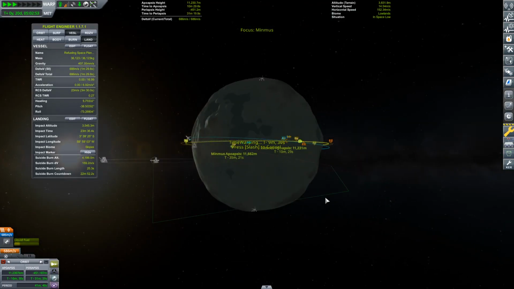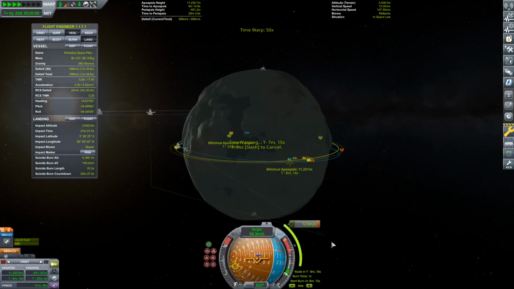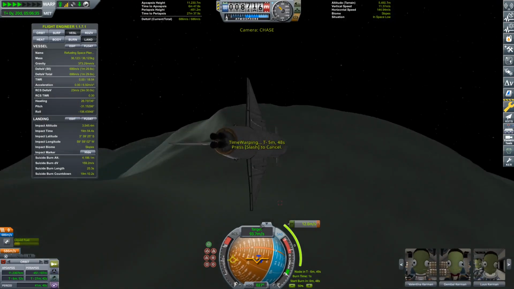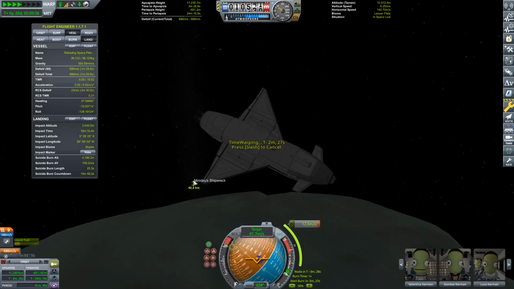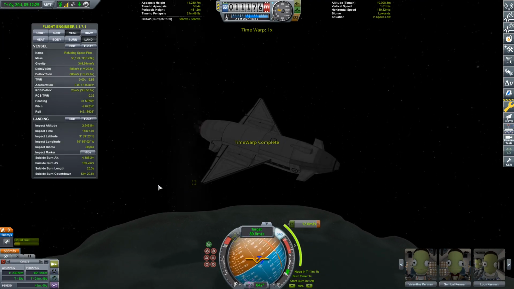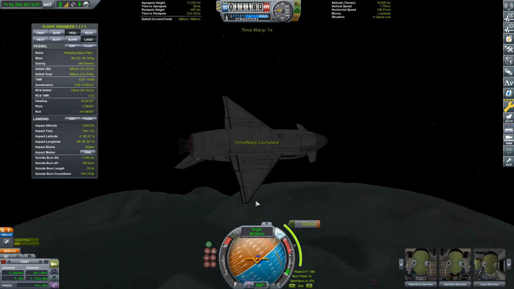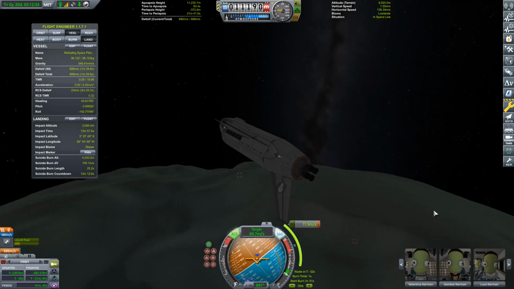We're not in orbit yet, are we? No. Yeah, I think the RCS can do 12 meters a second. That should be fine. There's our target. Point at the marker, turn the RCS on, and fire.